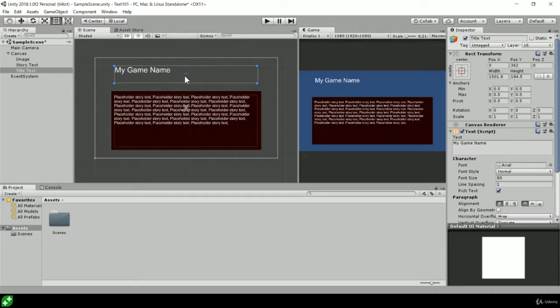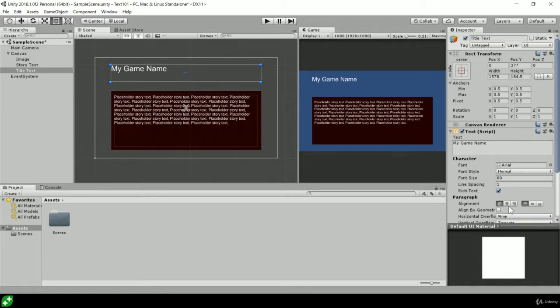You can see a really handy snapping mechanism. The middle of my game object here, the middle of my text field, is matching up with the middle of our canvas. So we see that blue line there, it's snapping. Likewise, if I drag the side, it will snap whenever I reach any other indicators in my canvas. So it'll snap when I hit the end of my background here, and also on the left when I hit the end of the left background.